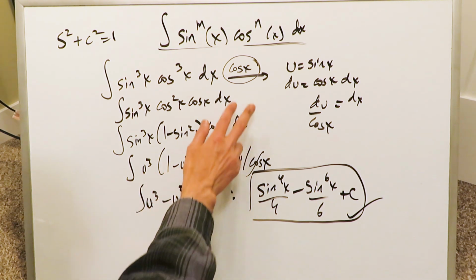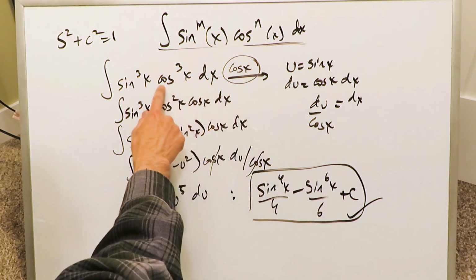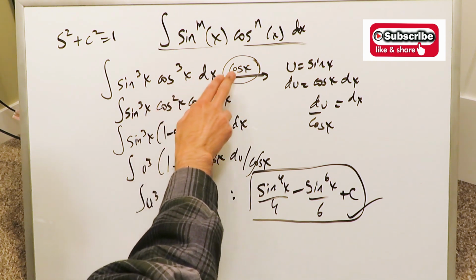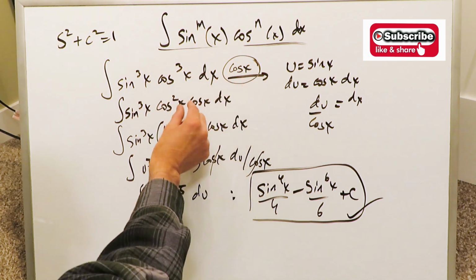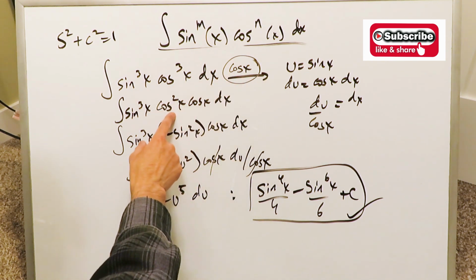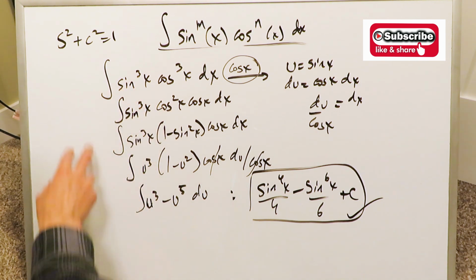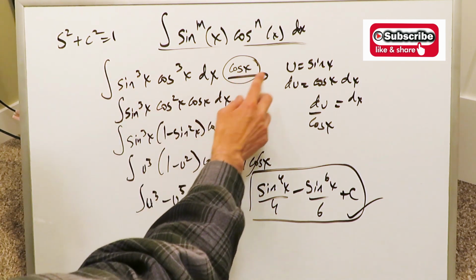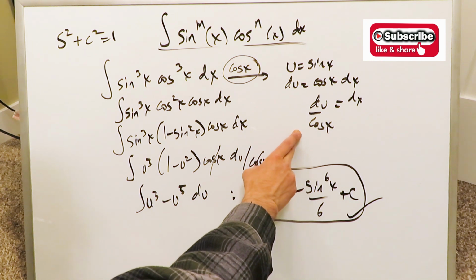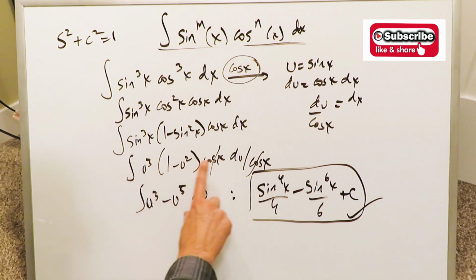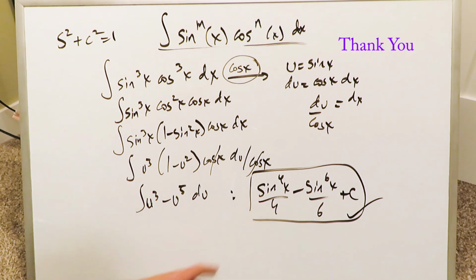But lastly, I want to reiterate the procedure. Always look for the component that's odd. Push a single item out from your integrand aside, and then the remainder of that will get converted into the other function by means of that identity. The item that's pushed aside will get cancelled by the polynomial substitution technique, and everything in the end becomes a polynomial integral, and you carry it through with the resubstitution at the end. Not a difficult procedure.